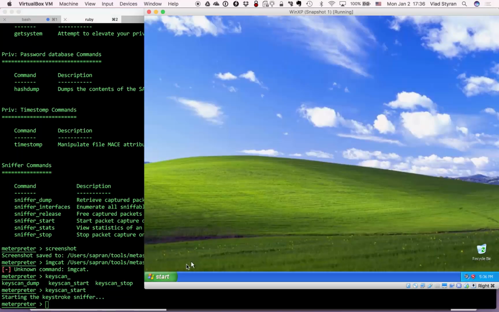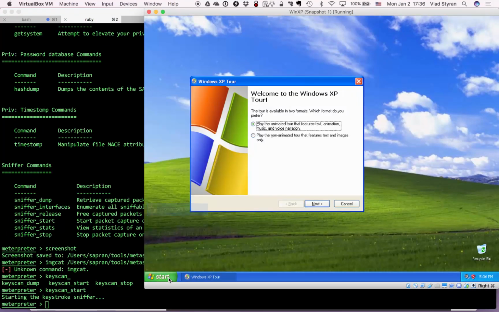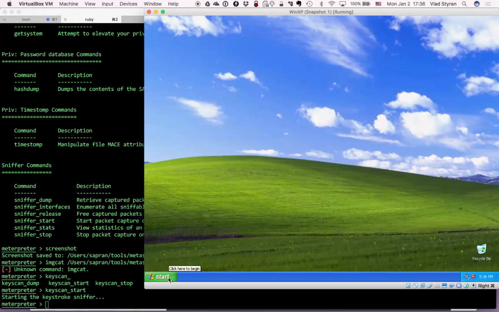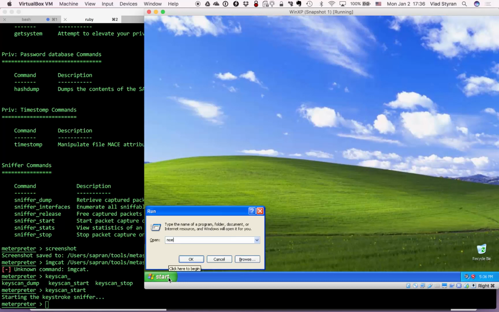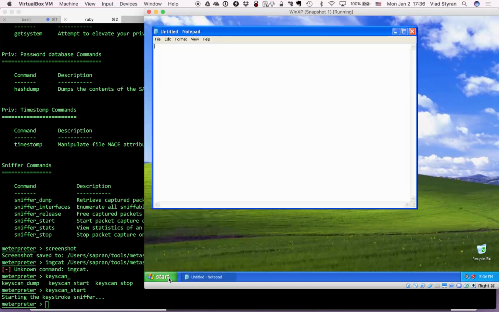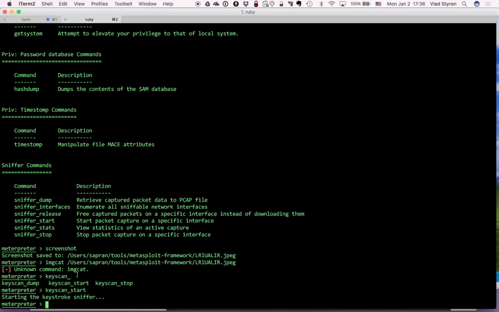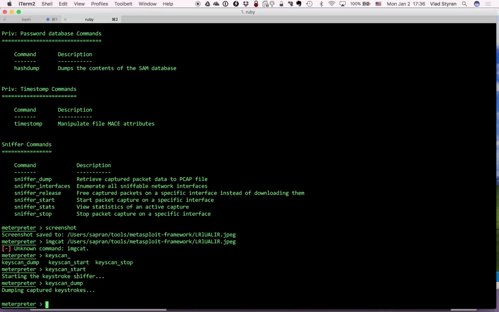Okay, let's run a notepad application and type something. So like something. Okay, LOL, and now we can keyscan dump what's been collected.